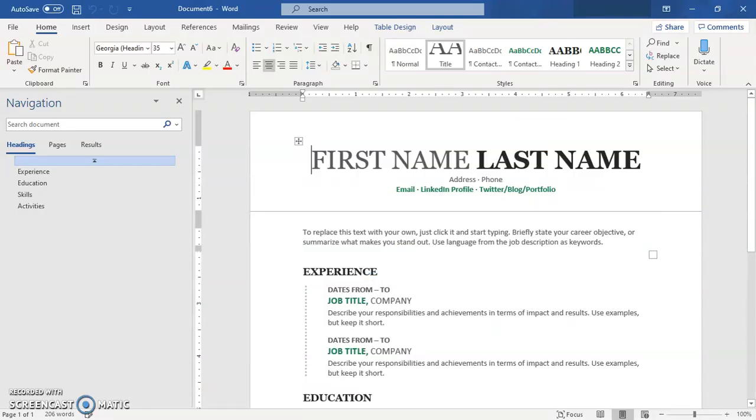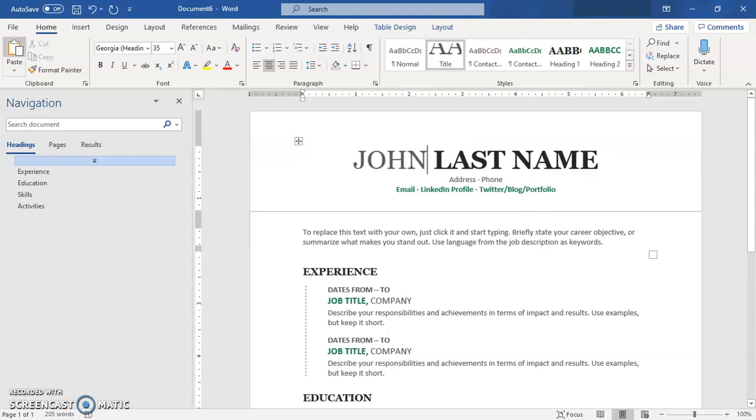Here is the resume template, and this is the easiest part. All you have to do is click on the words and type. Click where you want your words to go and type. Click and type. Do the same thing to type in your information through the rest of the resume. If you'd like to, you can pause this video here until you finish typing out your resume.